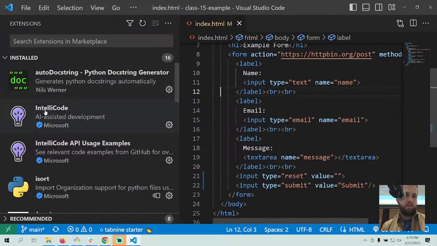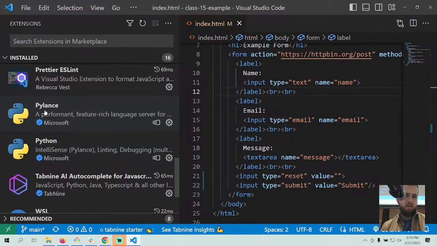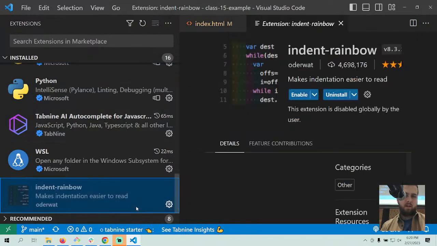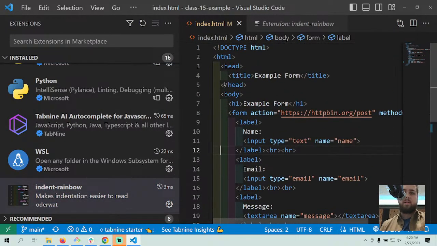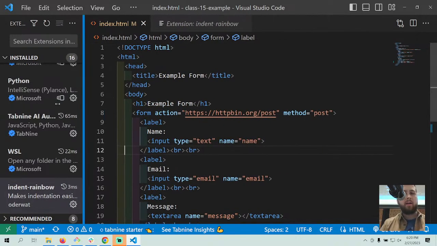But when I enable it, it basically colorizes each indent. And so for me, I kind of like that. It's a little bit easier to see what I'm doing. And so there's a lot of different things with VS Code extensions that you can find that are fun, but I'll stop talking about that.